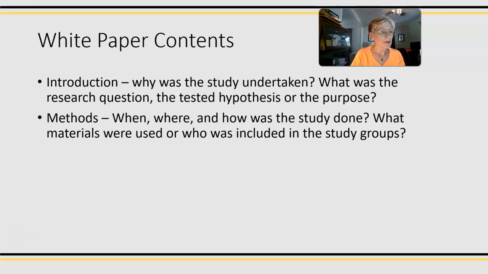The methods: some people get this section really intuitively and a lot of people don't, so I want to talk a second about this. This is where, when, and how the study was done. If you're doing primary research, what materials were used? What was included in the study group? How did you go about finding participants for your survey?